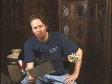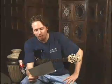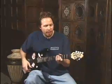All right, this week's email comes from James L. And James wants to know, is there any particular way to find the notes on the neck without memorizing the fingerboard? And the answer is yes, there really is. It's pretty much something you should know, how to find your notes on the neck. And there's a couple ways to do that.